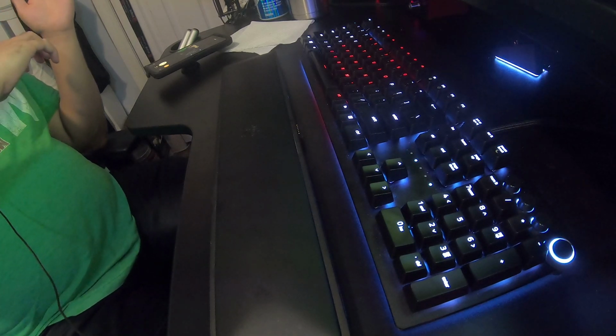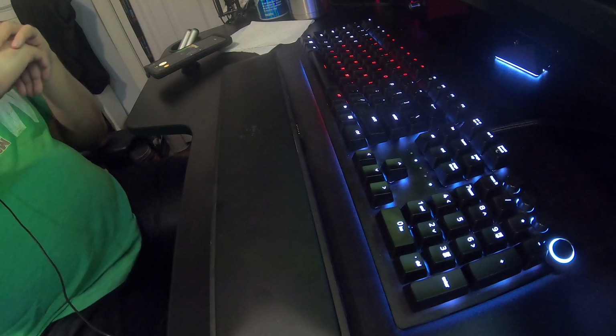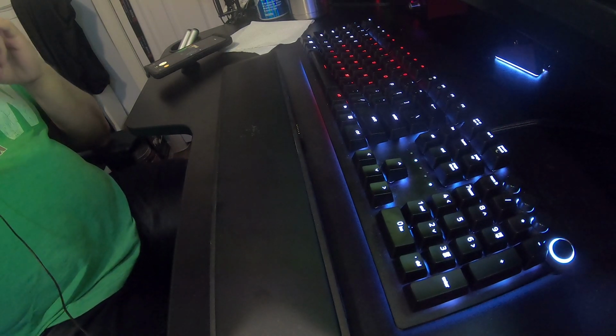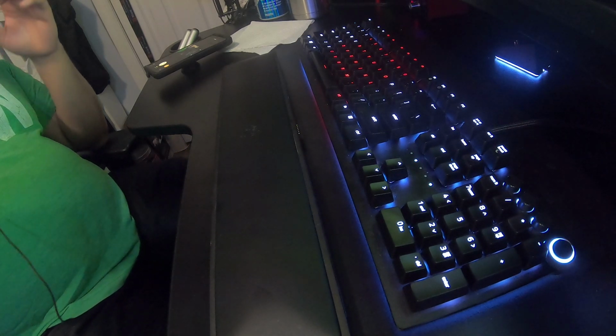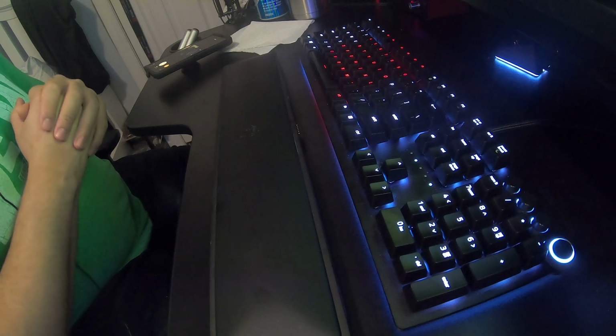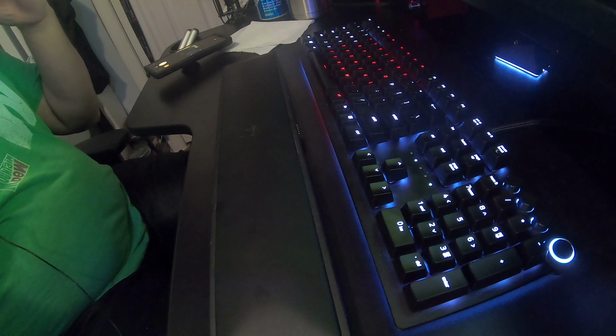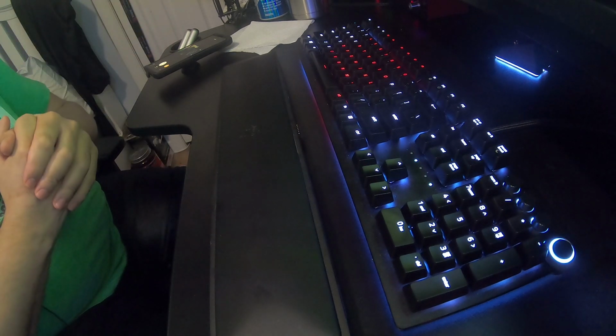I know it's not new. It's a little bit old, but I really want to try out the G815 or the G915. The G915 from Logitech is the wide version, and the G815 is the narrower version of it. I kind of like it. It's a very low, slim profile. I like the finish of it, and I really wanted to go with that keyboard. So hopefully when everything gets back to normal, I will go with that keyboard and swap out this one.